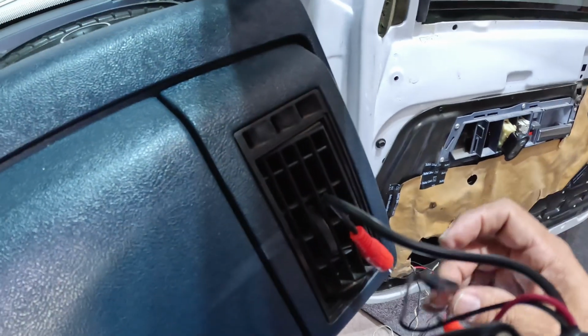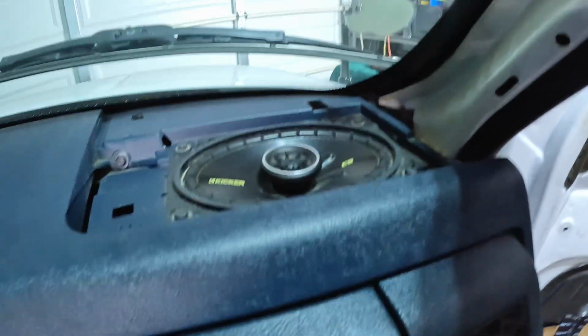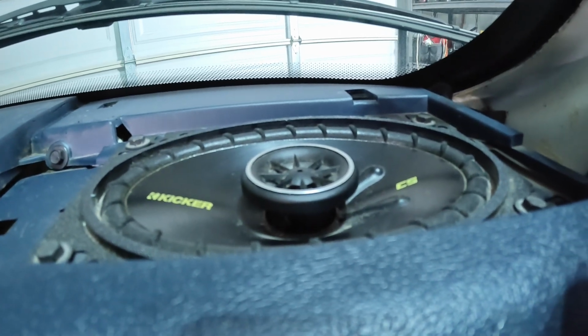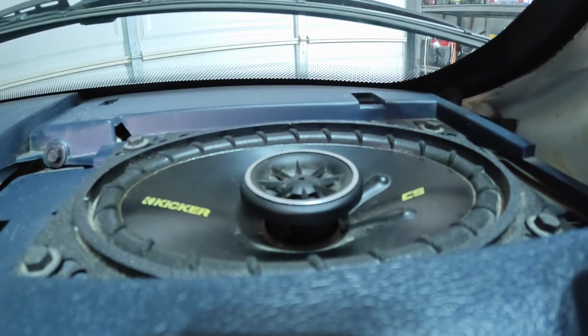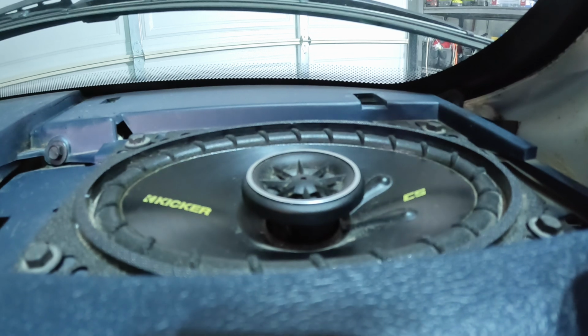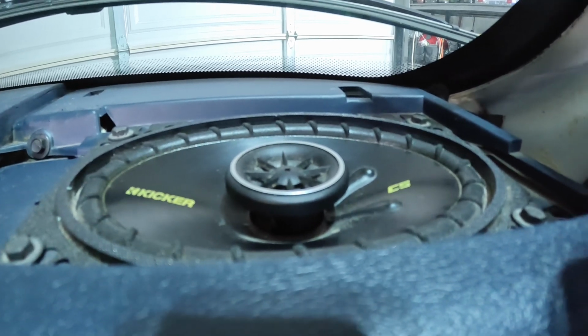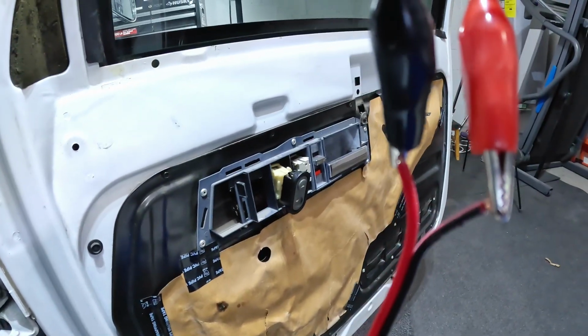Now, if I did that by mistake when I was soldering the wire onto the speaker, when I press that button, the cone is going to move downwards like this. And that's not what you want, of course, because this is going to be out of phase. But I have it backwards here.